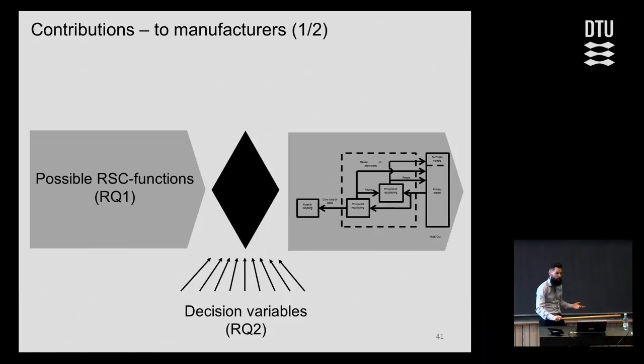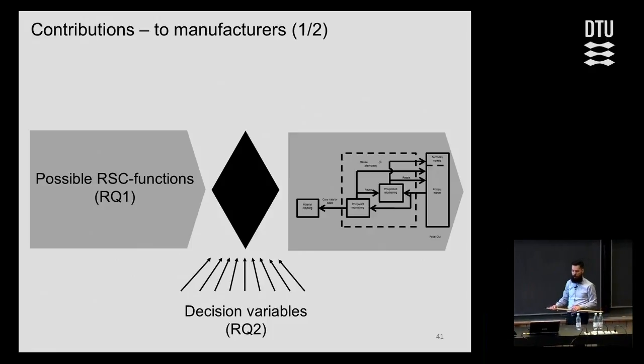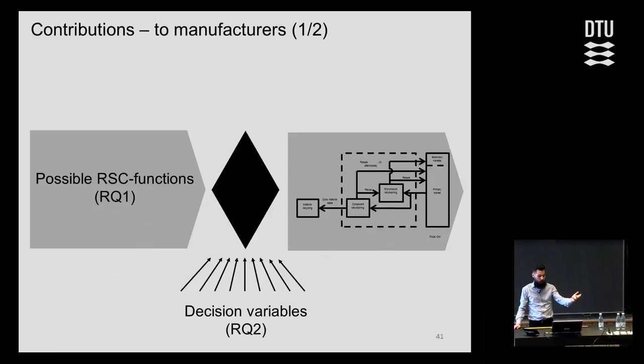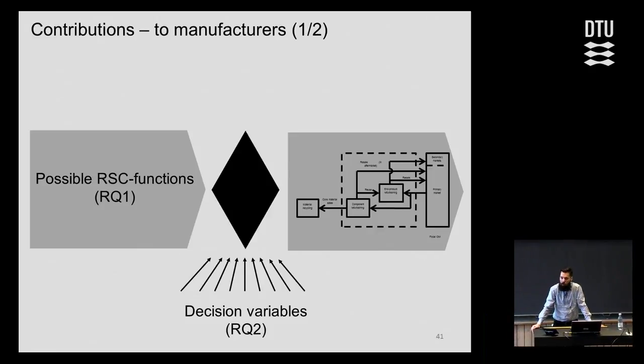So they need to make a decision. Which of these options should we utilize? That's what this diamond represents. And research question 2 asks what are the decisive factors for the size of the profit contribution that the reverse supply chain can make. So these could function as decision variables. What should the firm be looking at when they make that decision? And once they've made a decision, then bada bing, they have the reverse supply chain that squeezes out the maximum amount of profit from their reverse product flows.